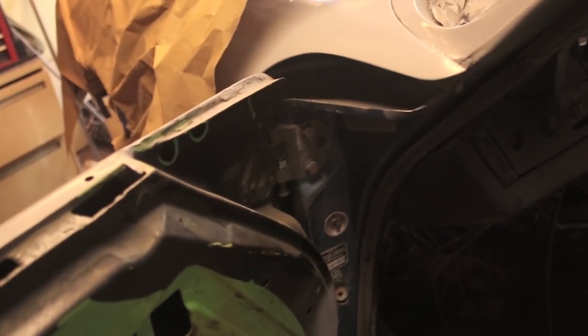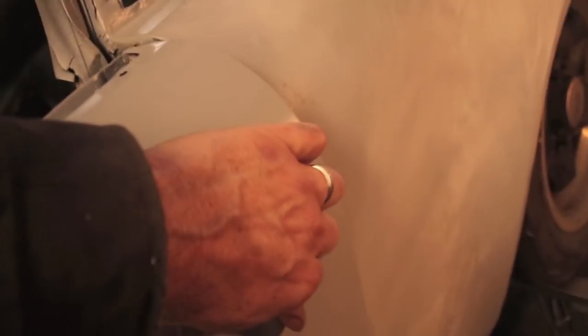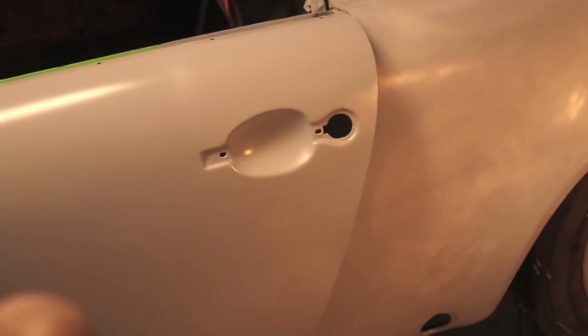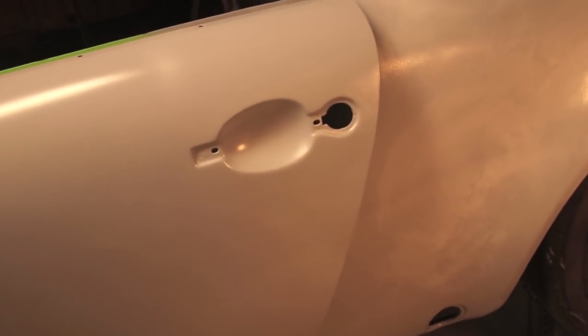One of the important things to note is these hinges have to be tight. So I have already gone through and replaced the bushings in the hinges. So this door doesn't have any play up or down or twist or anything. There's no play in the hinge pins. And that's really important when trying to do the bodywork, that the door is not gonna move. It's gonna stay where the hinges tell it to stay and the latches tell it to stay.